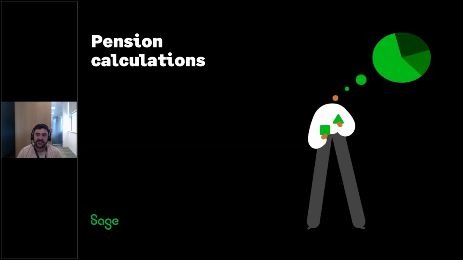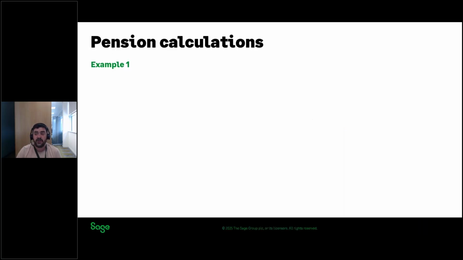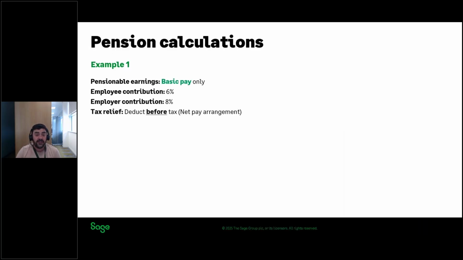Now, before we go over to Sarah for the pensions module demo, I do want to run through a few pension calculations. And remember, all of these figures are in the slides. So if you want to look back at this with a bit more time yourself, do remember to download the handout. I've got 3 examples using the pension schemes that I showed you in the demo earlier. And my first example is a pension calculation for a scheme that uses basic pay only as the pensionable pay.